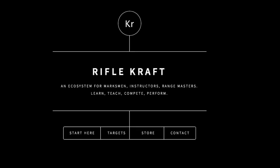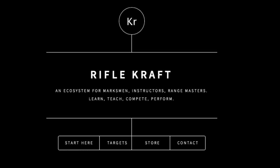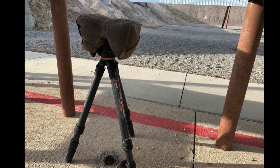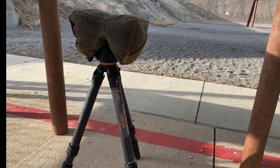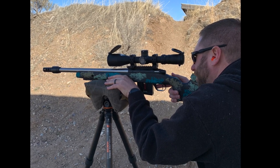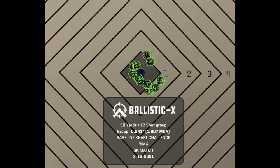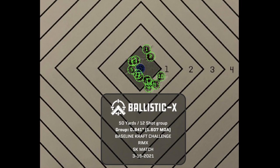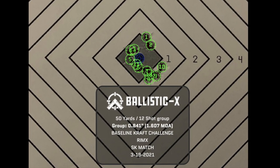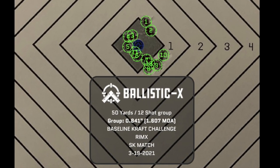To help me practice shooting off this tripod, I decided to do the CRAFT challenge. For those of you that haven't seen this, you download the target off their website and shoot 12 shots to get a baseline. These 12 shots are from four different positions: prone, sitting, kneeling, and standing. I used a bipod for my prone position, but then I used this tripod as the support for my other three positions, just using the Shmedium bag. This was my final result shooting with my .22 after a couple times out practicing. I was really quite pleased — essentially just a little over 1.5 MOA from all these various positions, breaking your shooting position between each shot. This is definitely indicative of what you can do with a little bit of practice, and you can see how this could extend your yardage during big game season.